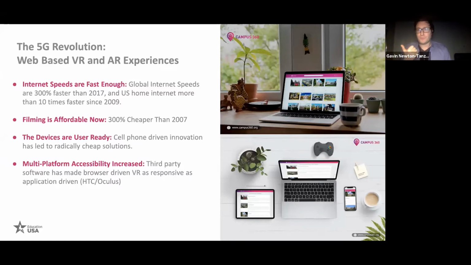And so the first of which is the internet speed. When I talk about things like web VR, or what I'm later going to talk about, web-based AR, it is made possible by what you've probably been hearing about. First, we now have pretty universal access to 4G technology and increasingly access to 5G technology, though that's still more or less just developing, and then eventually, of course, 6G.